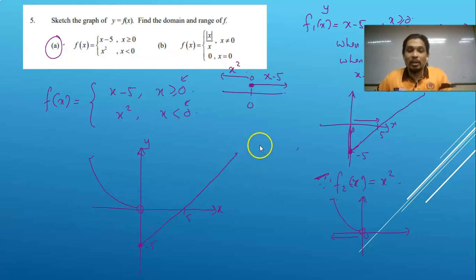Okay, now, what is the domain of this function? And the range. Which I think that the domain is all values of x, right? Look at this. Is there any value of x that makes the function undefined? Or any value of x that we are not using at all? No, we use all values of x, right? So then, the domain of this function is all real numbers. Or you may also write this as negative to positive infinity.